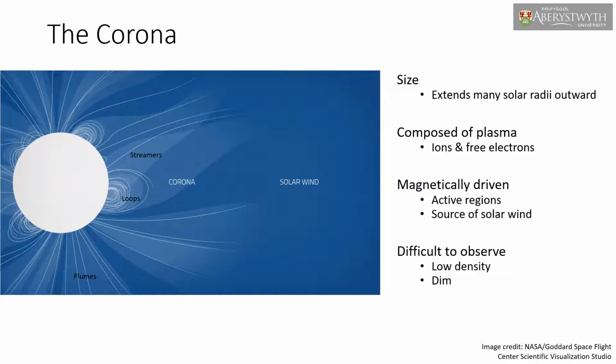Plumes are a bit tougher to see, as they are open field lines with plasma flowing freely out of coronal holes oriented around the global magnetic poles. But really, all of these features are pretty difficult to observe, often requiring a total solar eclipse or being performed in space.